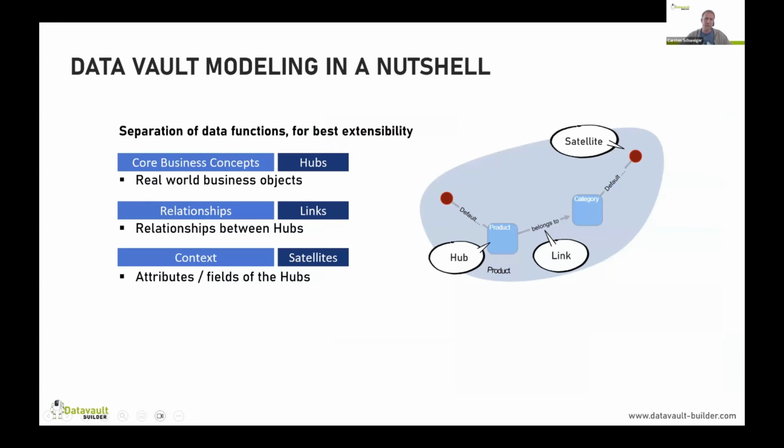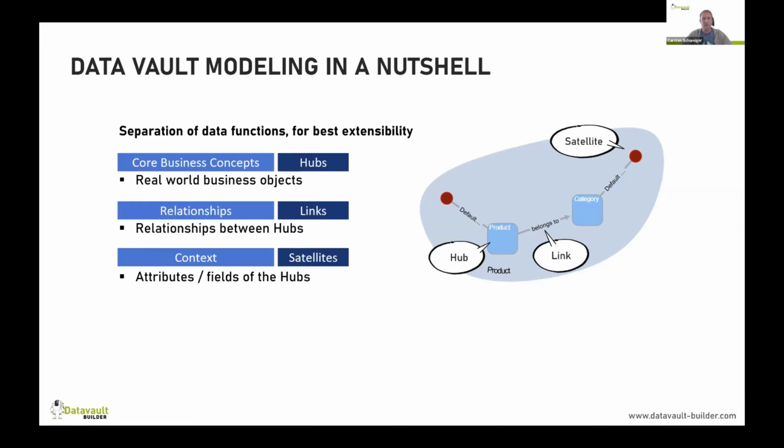And just to understand it better, what you see in Datavault Builder soon and what we're doing with a large language model, it makes sense to give just 1 minute of explanation of what the Datavault methodology is. It could look a little bit complex, because you have a lot of options, a lot of objects created, but actually, in my opinion, it's the easiest way of data modeling, because you just need to understand that the data is split into its real functions.